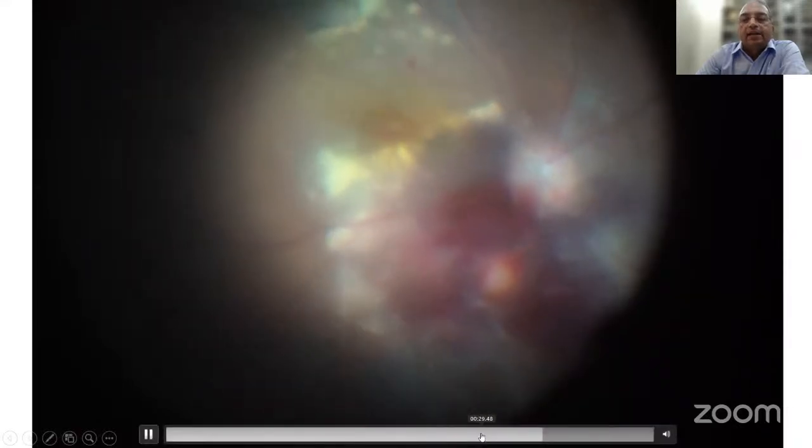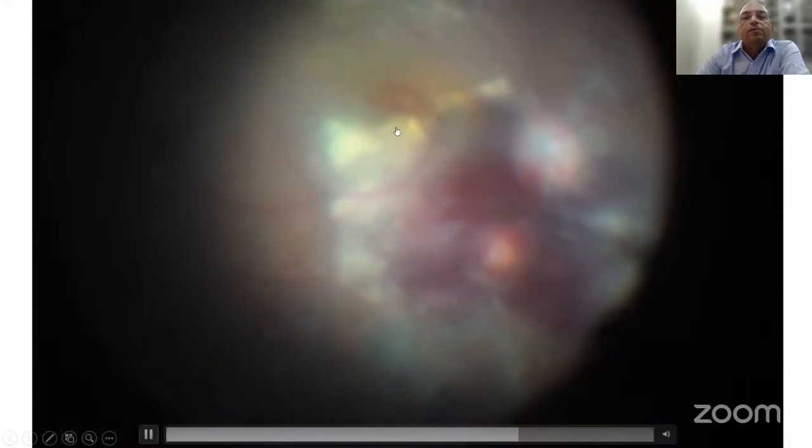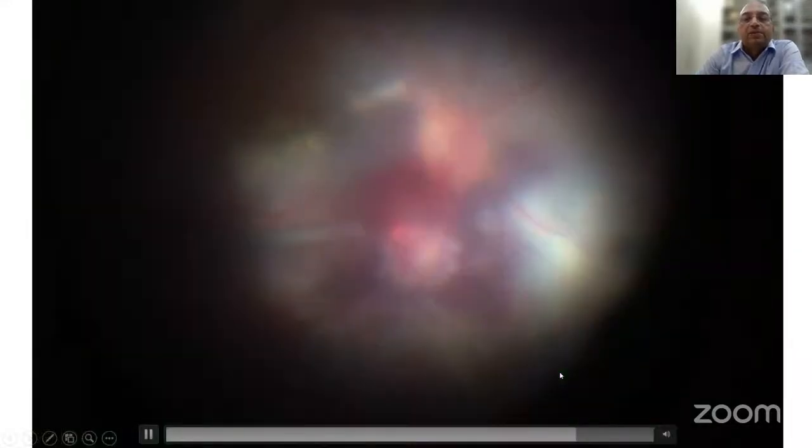And I don't know, Dr. Avnish, could you notice the fluid coming out of the fovea? Let me show it once again. There. I'm not sure whether the video transmission is good enough. No, we can see, Dr. Deependra. Avnish will join back in a minute or so. I'm Dr. Bhavik here. We can see it here.